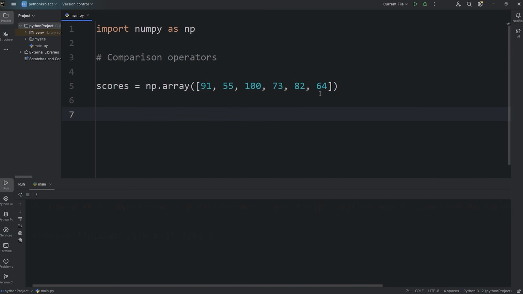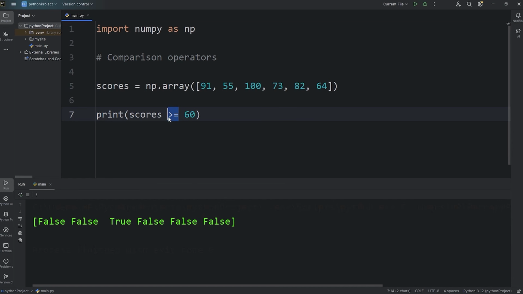Using comparison operators, let's see if any students got 100, a perfect score. What we're about to do will return a Boolean array. Print our array of scores that equal 100, a perfect score. We're seeing if any scores equal 100. This will return a Boolean array. It looks like there's one student that got a perfect score at element number 3, or index 2, 0, 1, 2.